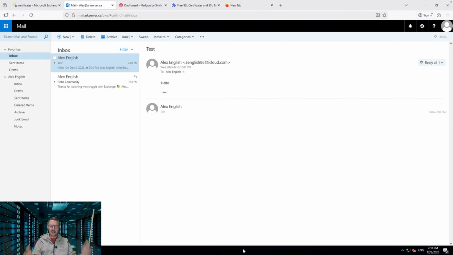So at the end of the day, everything is working. It's accessible inside and outside of the home. It's usable through the Outlook app on Windows and Mac, and it's accessible via the Outlook and Android applications for phones. So I am genuinely happy that I was able to punch through all the issues that arose.